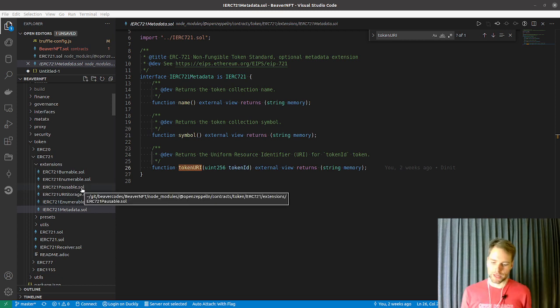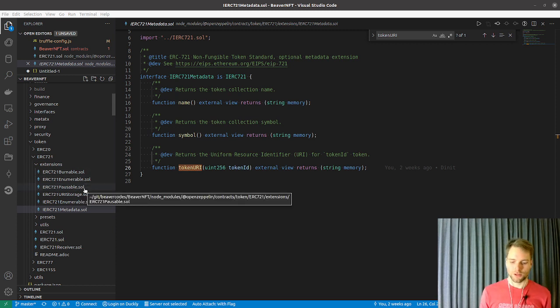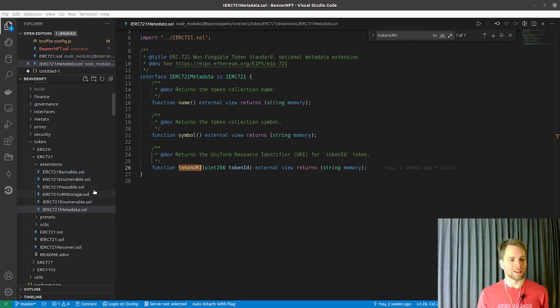Pausable, so you can, as an owner, pause minting and transferring of tokens. That's mostly security stuff. If your contract gets compromised in any way, you can always pause it. So that's nice, and so on. But for us, the metadata is important.